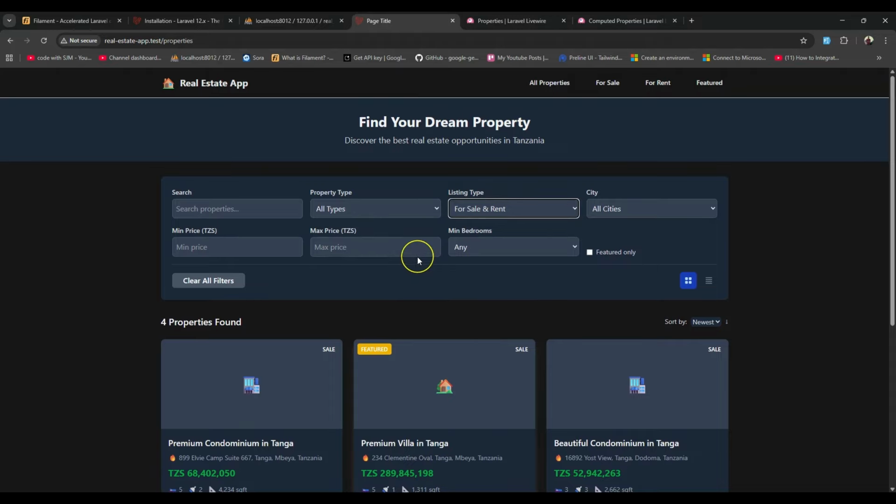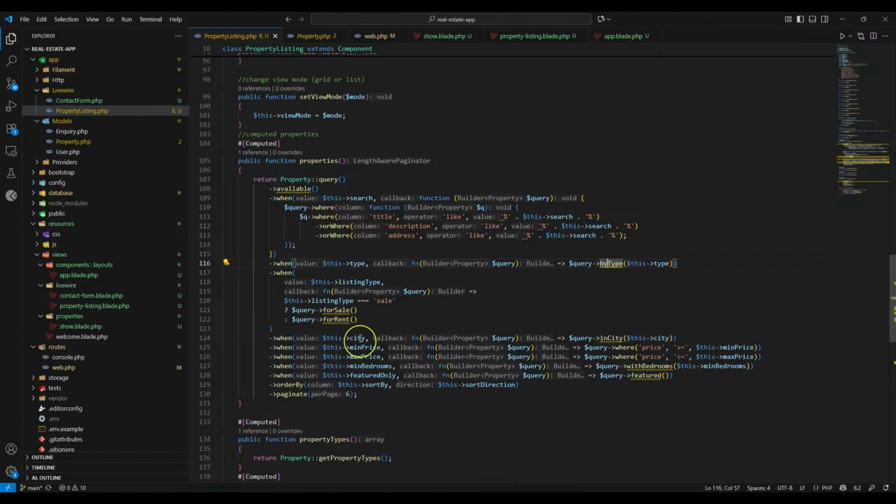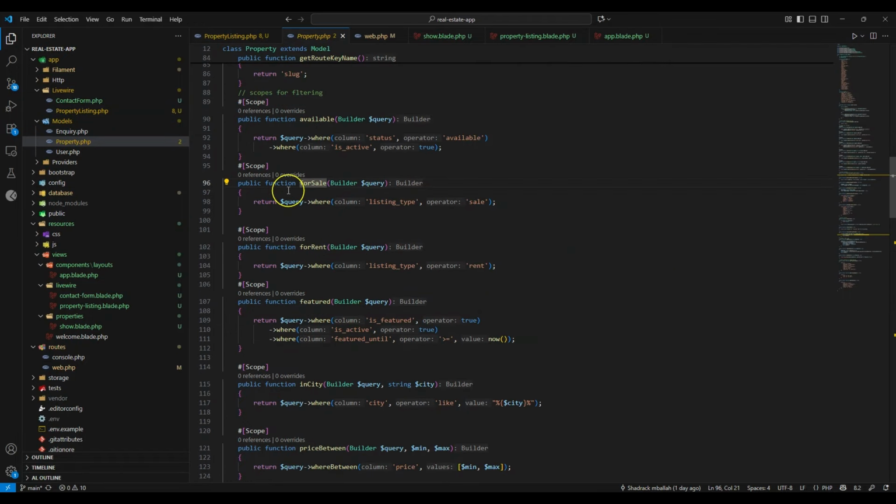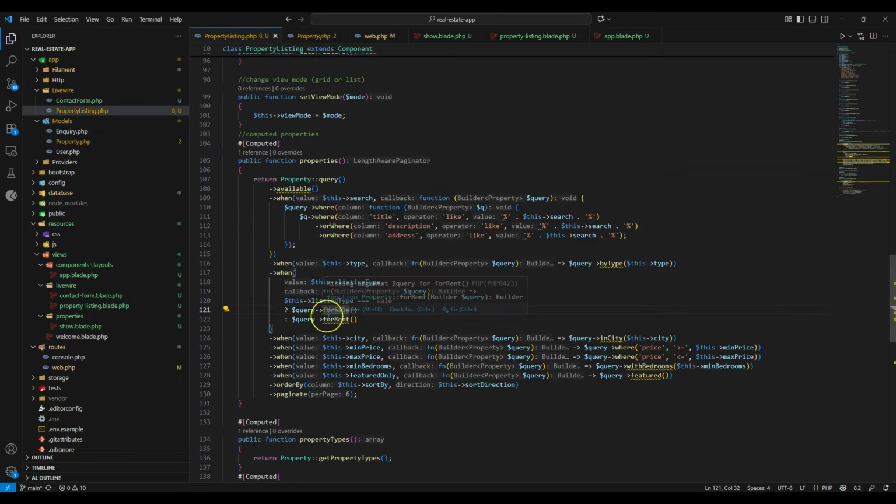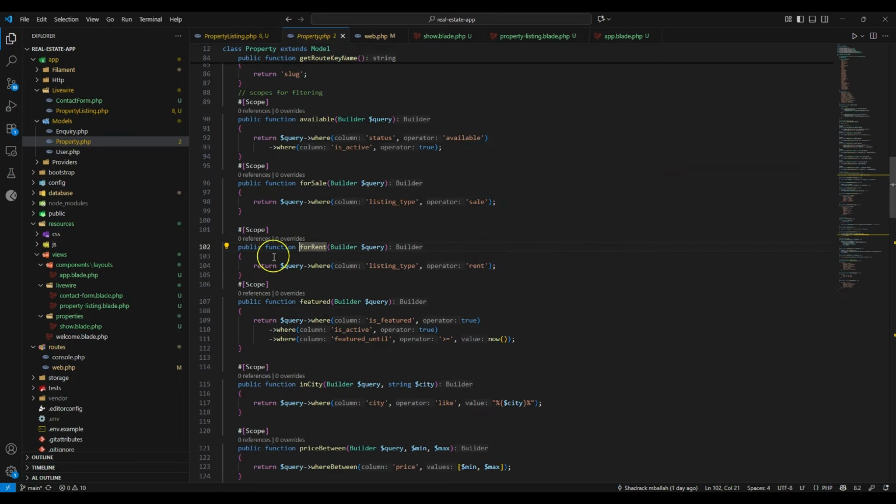Now let's also see for when the listing type is updated. What is happening here is we get that listing type, and we pass it here, and after that the callback method gets the query, and then it is going to check if the listing type is sell, then we are going to get the for sale scope. We're going to call this one, you see, and if it is for rent, it means we are going to get this one.